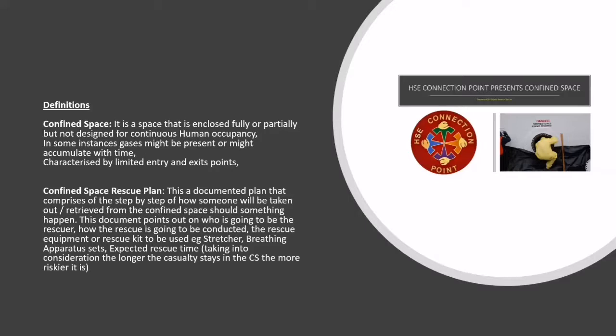There will also be drills that will be conducted during the process of working in a confined space, so as to test the plan that is in place and how effective it is. So once you start working in there, the client might just sound the alarm as a sign that there is an emergency. Everybody needs to evacuate.